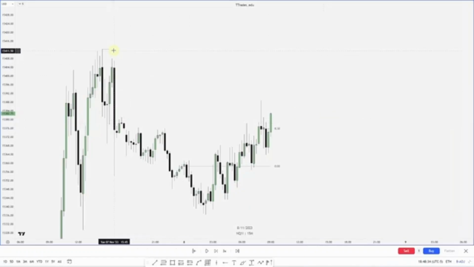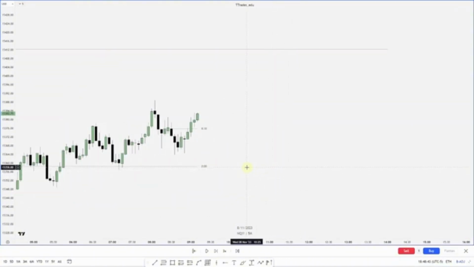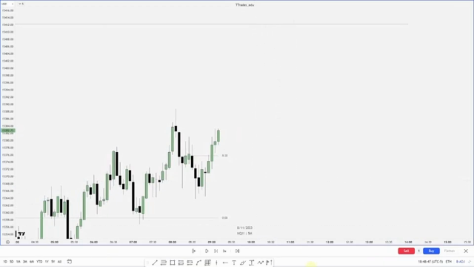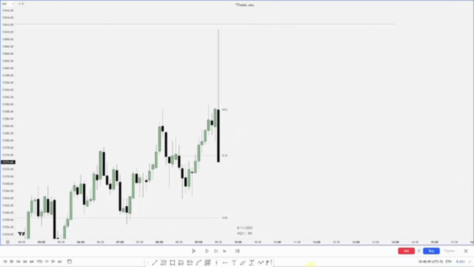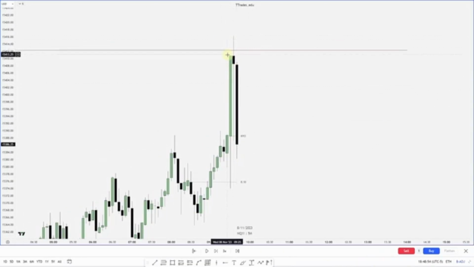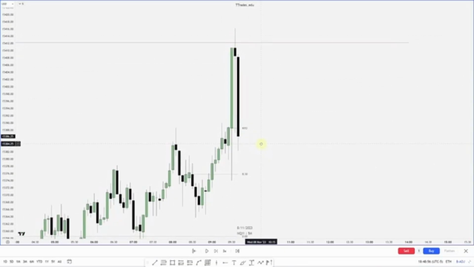So here we are with our first example, and I'm going to go ahead and mark out our buy side liquidity resting above these old highs. I'm then going to drop down to a 5-minute time frame, and here we are just before New York open. Let's go ahead and watch and see what happens. So you can see price displaces up over this high and then displaces back into the range.